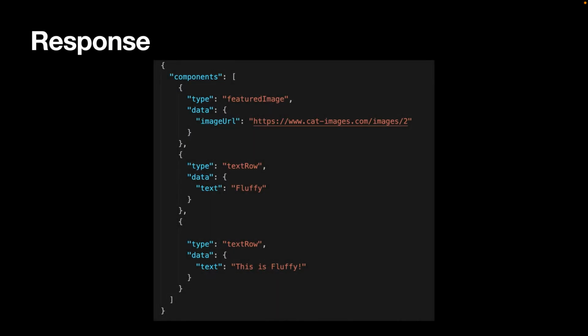This is where server-driven UI is a bit different. Some of the things are still the same. You still have a client, which in this case is an iOS app, and you still have a server, and the client will still make the request, and the server will still respond with some sort of a JSON. But that is where it changes. The response that you're going to receive from the server in a server-driven UI will not only contain the data, but it will also contain what components and views you want to display. And that's the important part, because the server is dictating to the client how and what components it needs to render.